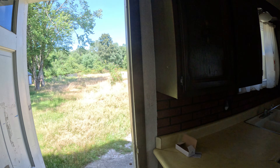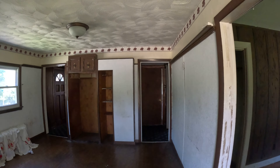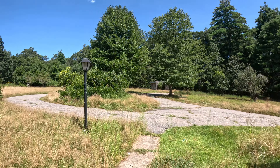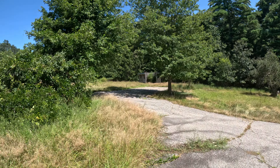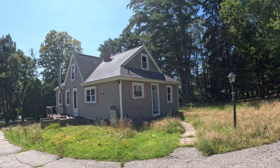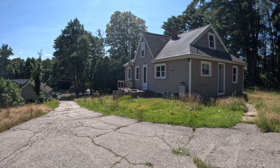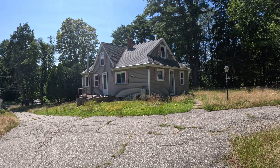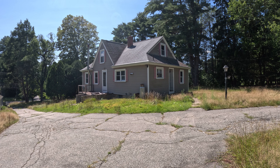Not too bad overall — it's going to need its fair share of work, but most of it does appear to be cosmetic, other than the concrete foundation work on the outside. One last trip around the outside: some outbuildings, lots of land. You can hear some of the road noise and see the street right down there, but it's still pretty secluded with lots of trees. Alright, that's another one — Nick signing off for Foreclosure Finder, till next time.